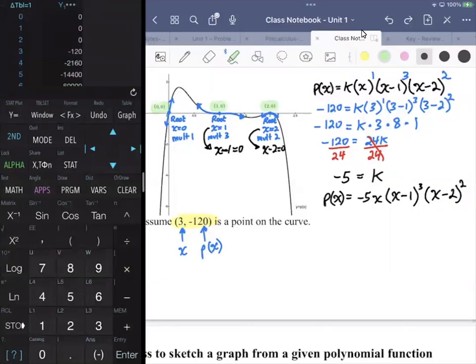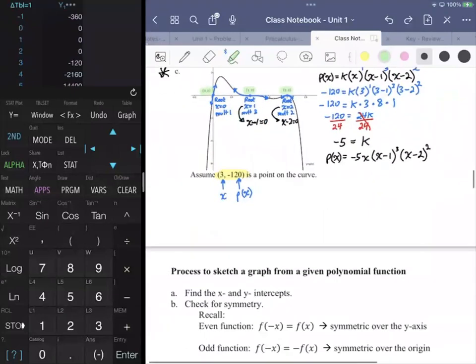The reason I would do it that way rather than just looking at the picture is because the window aspect of a TI calculator is really pinch zoom, and that's so far away from what you would do on an ordinary handheld that it's really not worth looking at, at least not at the moment. But when I look at the values of x that produce 0 for y, those are the ones that correspond with the roots, and (3, negative 120) is a point on the curve. So I'm satisfied that we got the correct equation here.